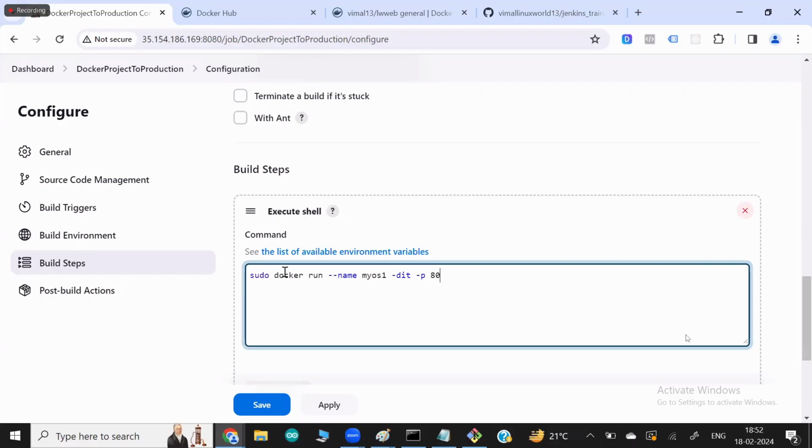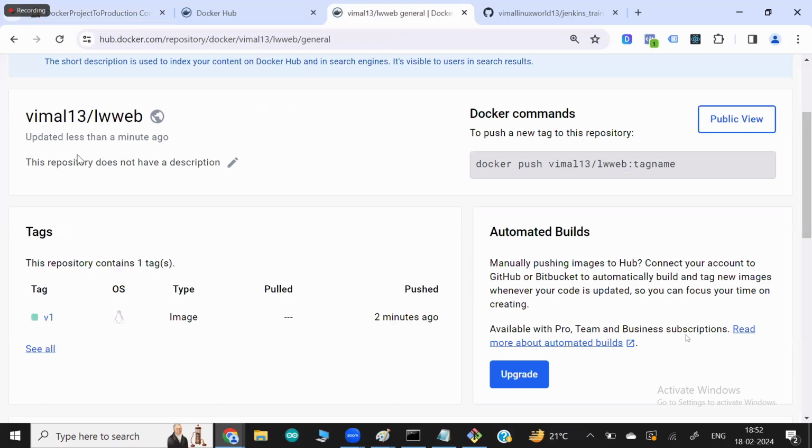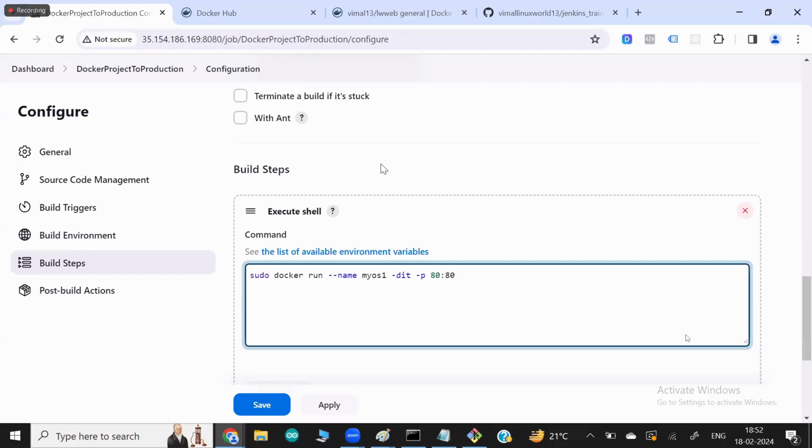So I want to expose port 80 to that port. And this image is coming from this URL with v1 as a version name.